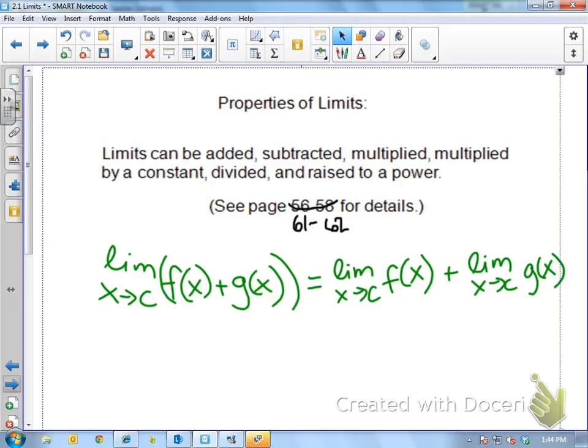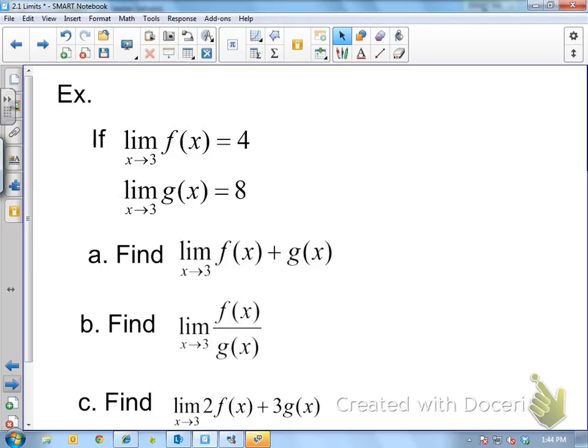And we already wrote one of the properties down earlier, limit as x approaches c of k is k. And we had just a constant, the constant still. Okay, so this is where we would use just the properties of limits. For the most part, we just know that we plug it in. But they might give it to us in a really general form.